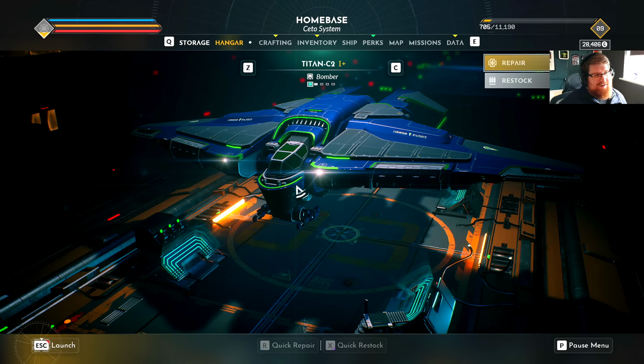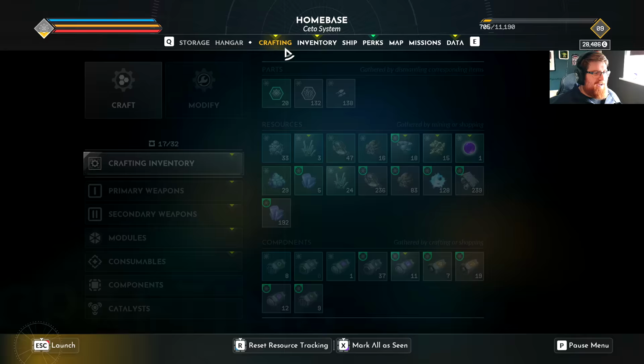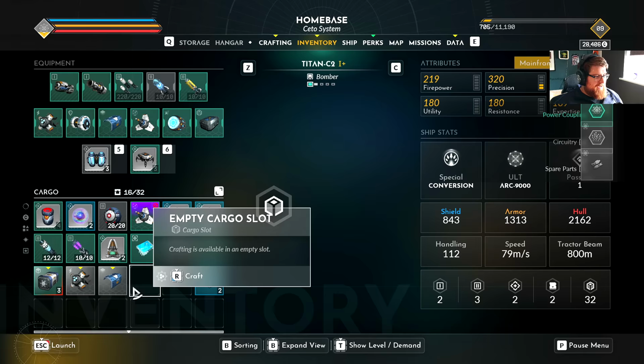Okay, so basically, go and do a bunch of side missions. Get yourself boosted as good as you can with power cores and N-tier loot and stuff. Well, N-tier for this system, I suppose I should say.